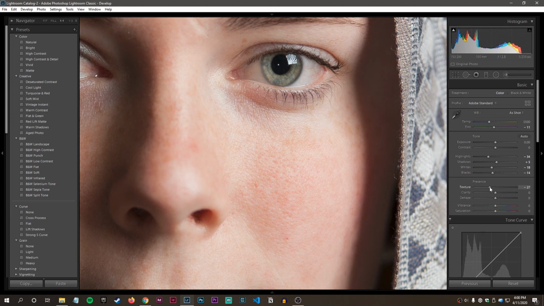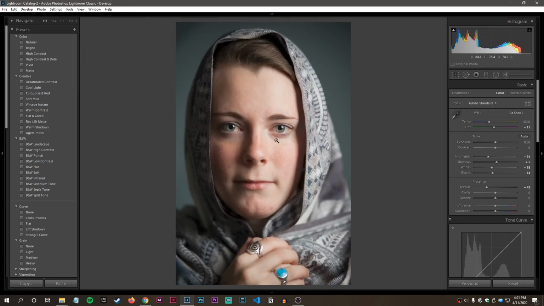And you can see it really gives a nice softening to the skin, but it still keeps some of the details there. You can still see the pores. Where if I turn the clarity down, you kind of lose some of the color up here in the eye. It just starts to get muddy. And I think just a little texture down on a portrait can really soften the skin, and you can see that soft look. That might even be too much, but I think something like this is probably what I would do.